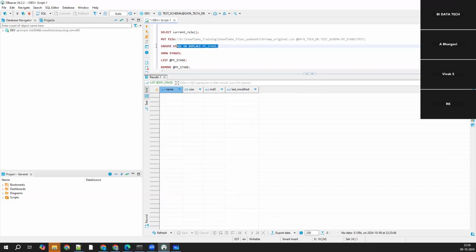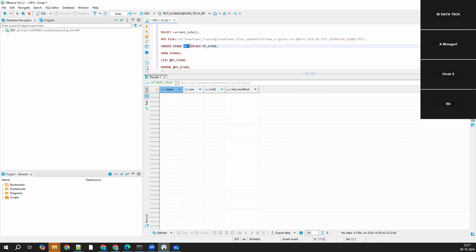Okay. Create if not exists or create or replace also we can use. Why I am not explaining this create or replace command is that if you write the or replace command here, it will override the existing stage. Overwriting means it will drop this particular stage and create my stage once again.